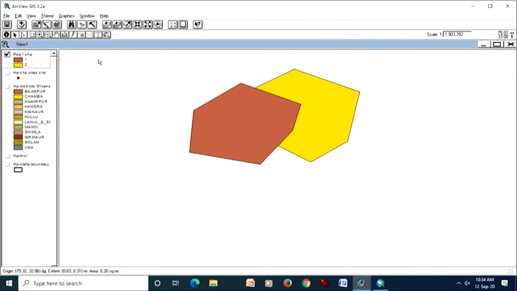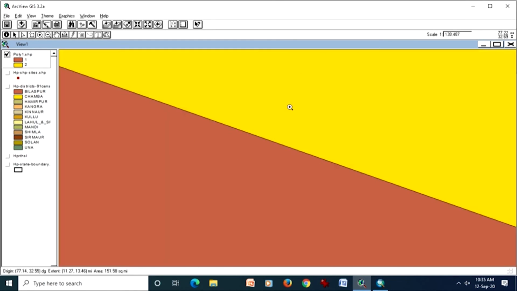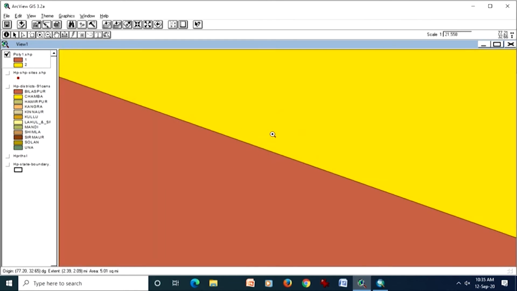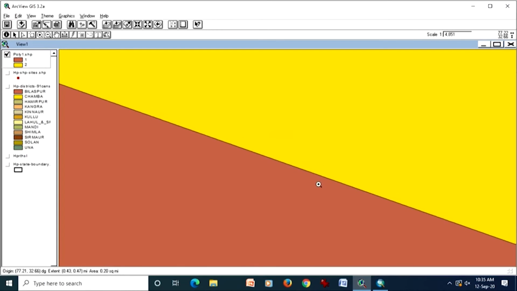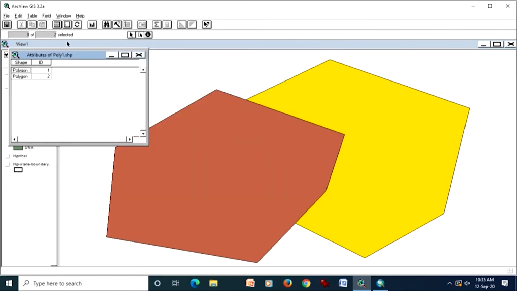Now the main part or advantage of topology is the common boundary between this brown one and yellow one, these two polygons. If I zoom into any part of the common boundary, I will not find any gaps or artifacts or any other polygon. The total number of polygons is 2, which you can check in the attribute table.